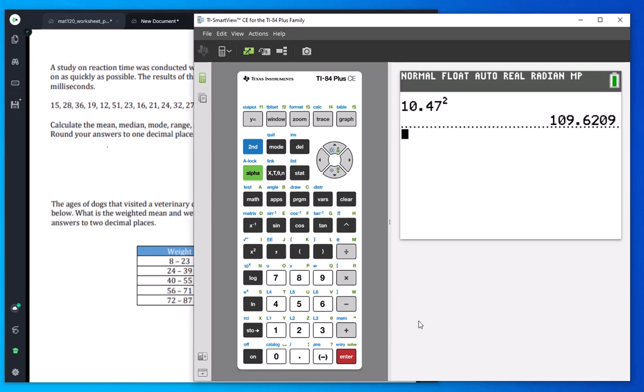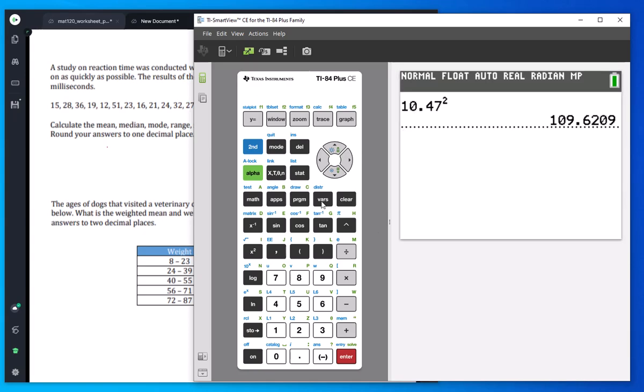Now, it's very sensitive to the number of decimal places that you use to square. So try and follow the instructions. Like if you round your standard deviation to 2 decimals, square that one and use that as your answer. Or even better, it would also accept if you used all the decimals that show up there. But it's hard to copy them down because as soon as you type a number in, it erases it off the screen.